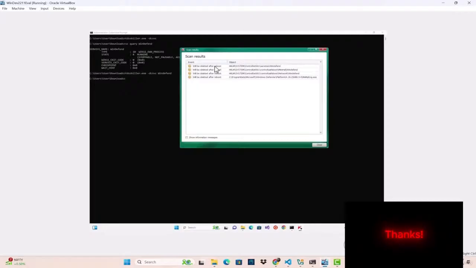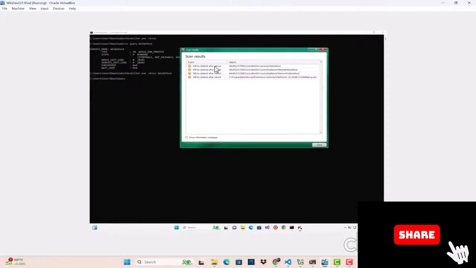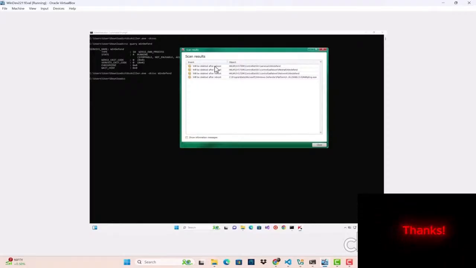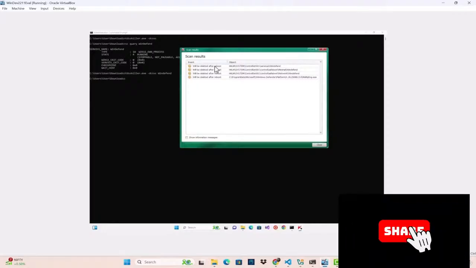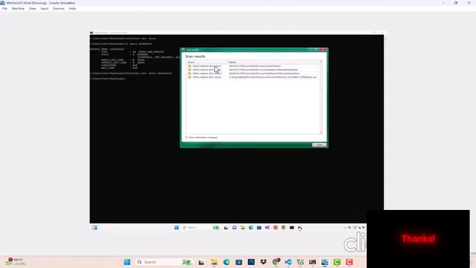When you are doing some kind of blue teaming based investigation or forensics, you need to be aware of these rootkit remover tools. Not only the TDS killer, we have other rootkit remover tools also. That will be enough to delete services from the machine, even legitimate services like Windows Defender, EDR services, even Palo Alto Cortex EDR, CrowdStrike, or anything capable. So please be more focused while you are investigating.